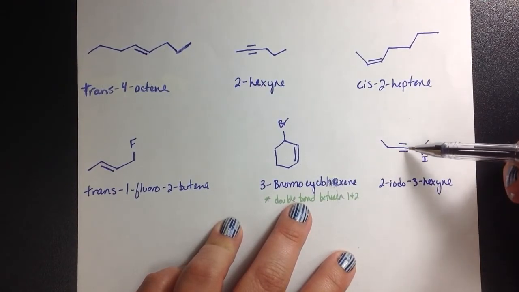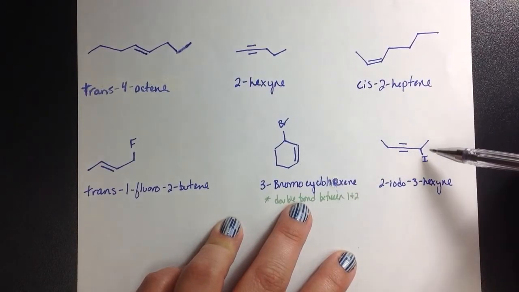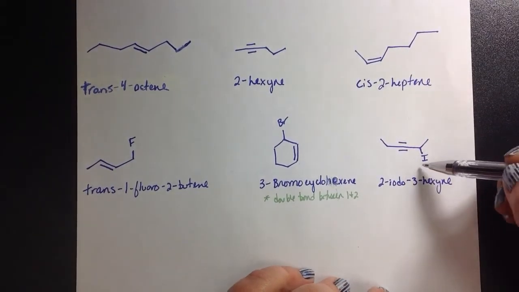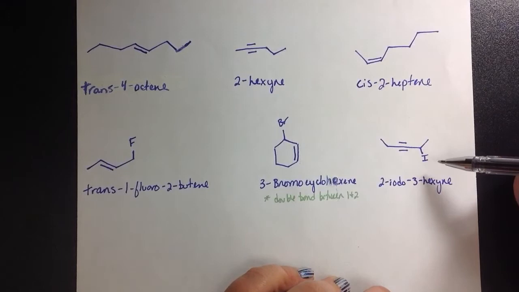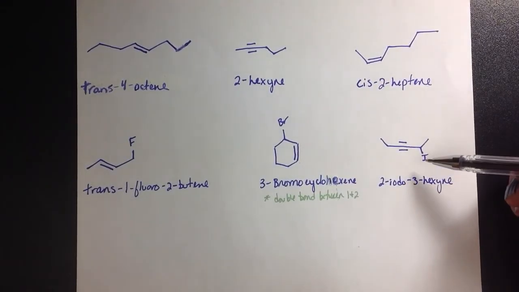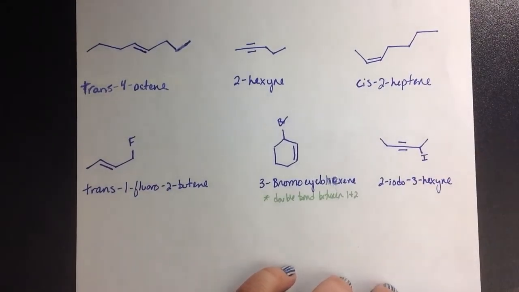Okay. In this case, we have a double bond here again. 1, 2, 3, 4, 5, 6. Okay. So this is going to be easier to name from this side, excuse me, because that will make this substituent a lower number possible. So I'm going to name this 2-iodo-3-hexene. So 1, 2, and then that's going to be your 3.